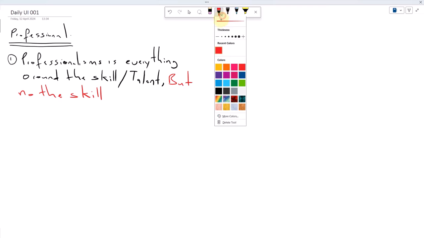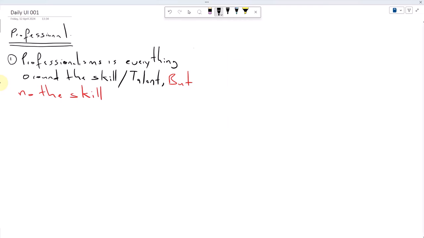So why am I opening up with this? Number 1, I just want you to know that you can be a professional without a skill. What are the things that are involved in professionalism? Let me just make a bracket here, so that I can give you the context. To me, professionalism is very, very close to a good character. My apologies about my writing.